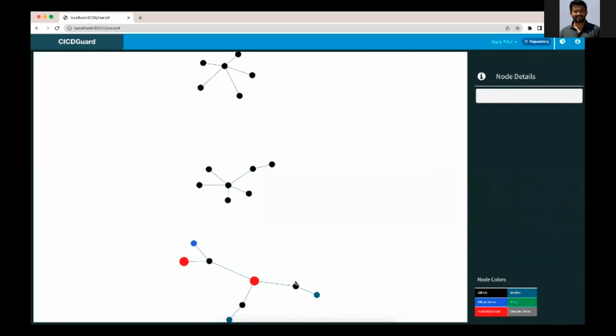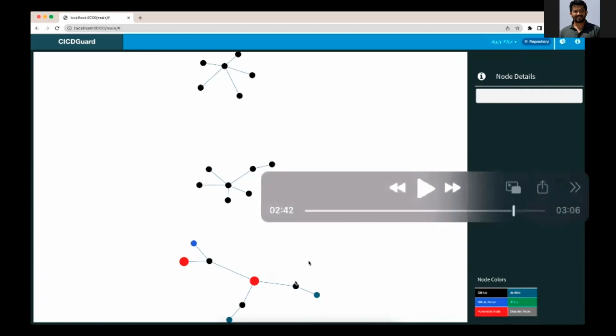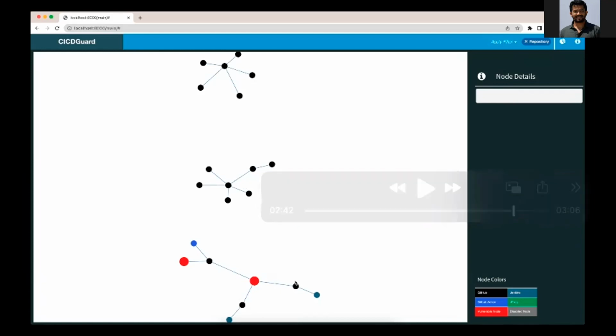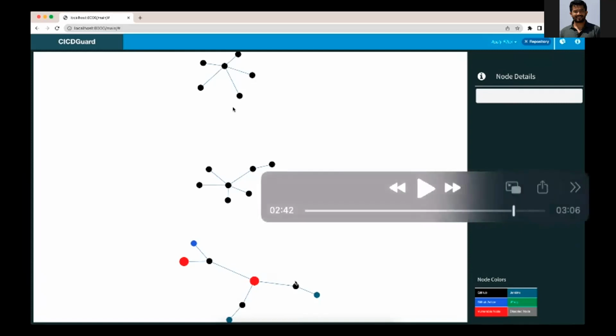These are subgraphs, how come they're not connected? These are independent graphs. Like here, how come one build isn't one big graph? What is happening in this scenario is I have scanned multiple organizations within GitHub. So each central node is an organization in GitHub. Oh, gotcha.